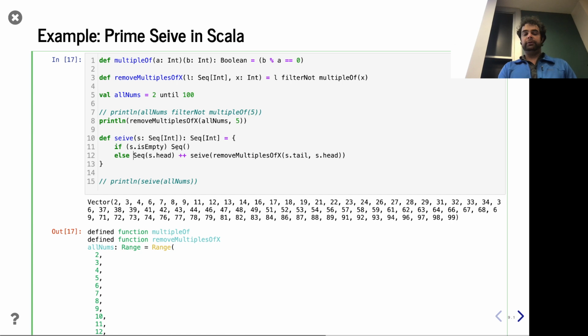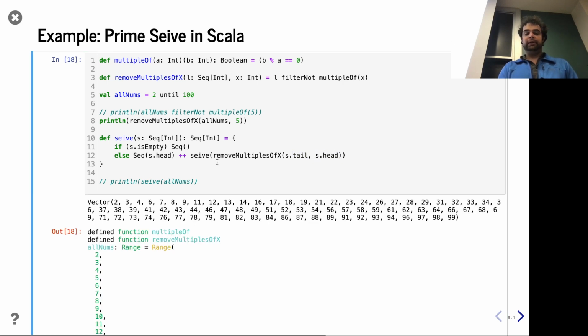we're going to do this recursively. What we're going to do is take all the numbers and go through them one by one. And whatever the head number is, we're going to say that one is prime. And then we're going to remove all multiples of it from the remainder of the list, right? So in other words, this one in front is the head, whatever the number is, that's going to be part of our final result. And then we're going to call ourselves recursively on the tail of that collection, and we're going to remove everything that's a multiple of me.